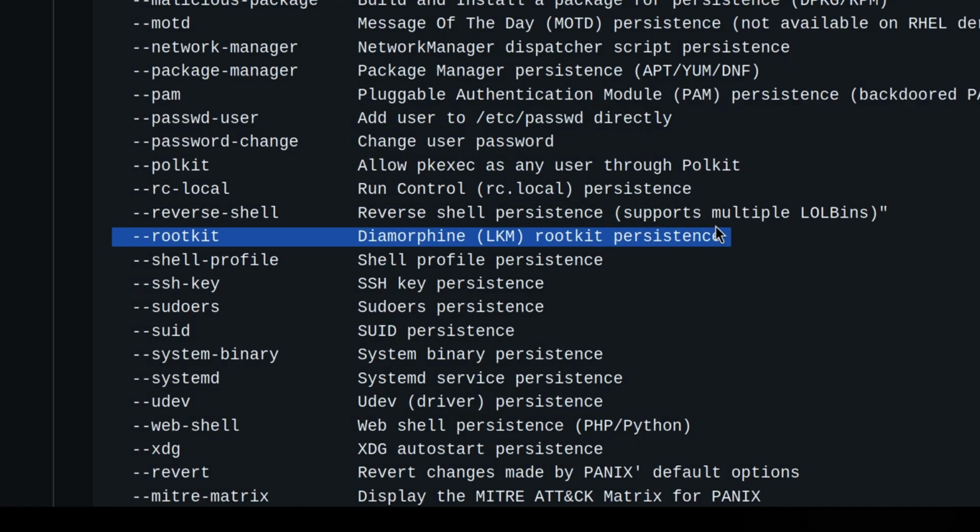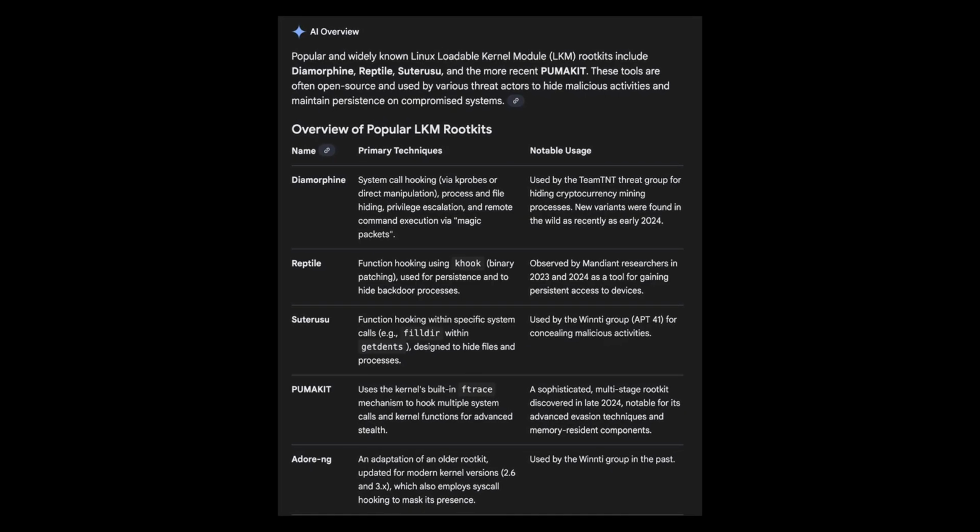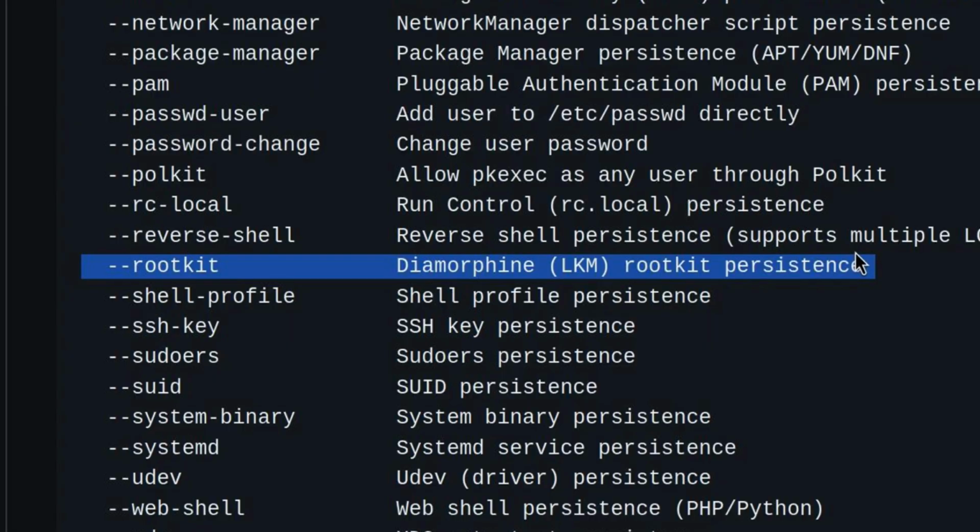Another interesting method is to use a kernel-level rootkit, which is the one you saw from the first few seconds of the video. I decided to tackle rootkits in a separate video, so I didn't include the full details here. But in general, an LKM stands for Loadable Kernel Module. This is just like drivers in Windows, which can be abused by attackers not only for persistence, but also for modifying default OS behavior, such as hiding certain files. Since this is injected in the kernel space, it is harder to detect compared to other types of persistence.